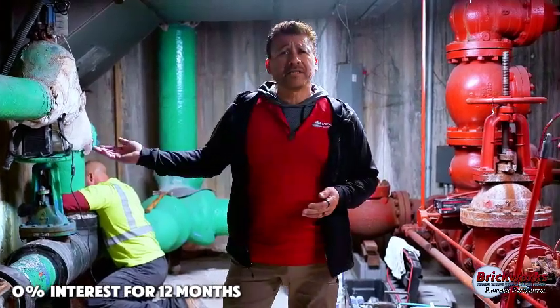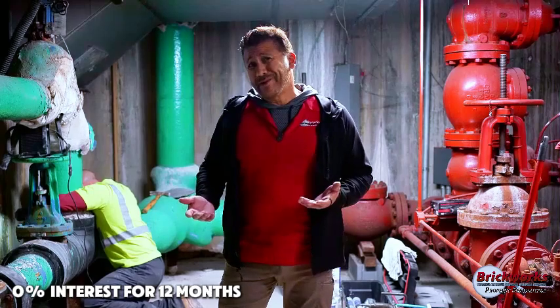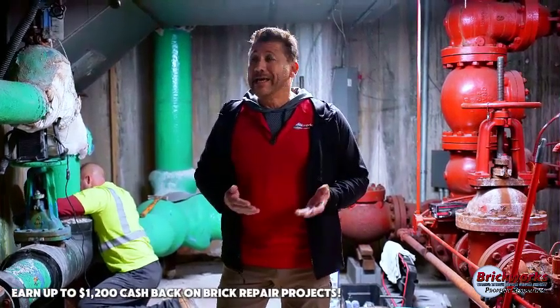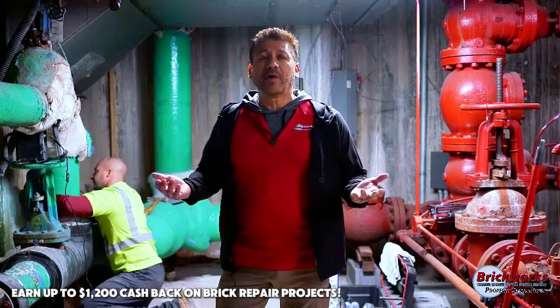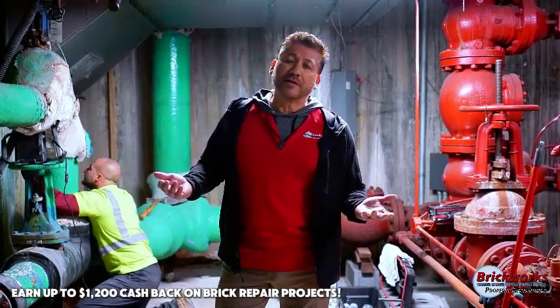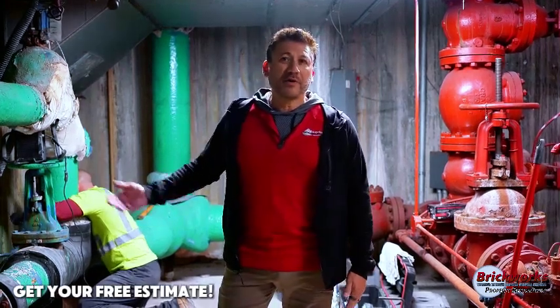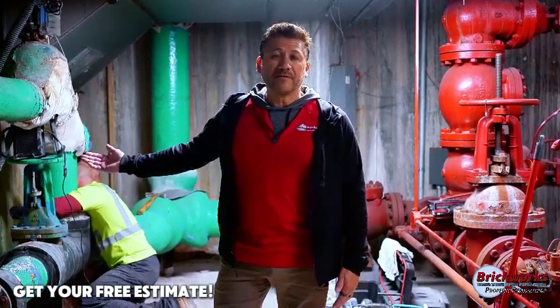It looks like the other attempts were with a low pressure, and sometimes that's not filling the crack up completely, and there's always areas to still have water infiltration. So this is a method that we use that I feel is superior and to stop this water from coming in the foundation.